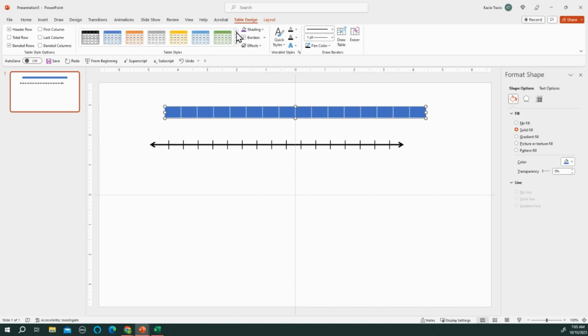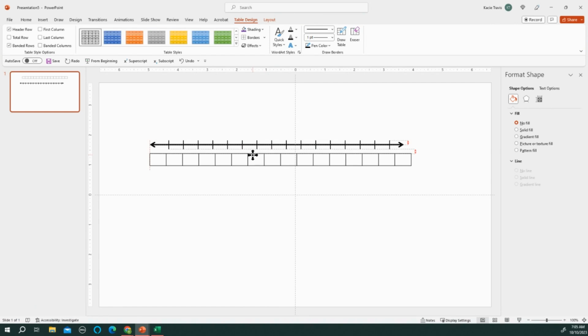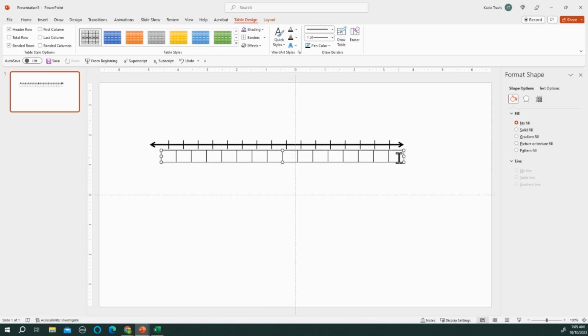I'm going to just make it look like this temporarily, and I want to align it with my tick marks. Right now it doesn't. Let's see here if I can shrink it so that I can get these lined up. Still not quite. We're getting there.